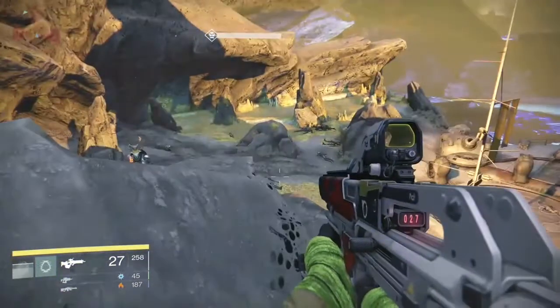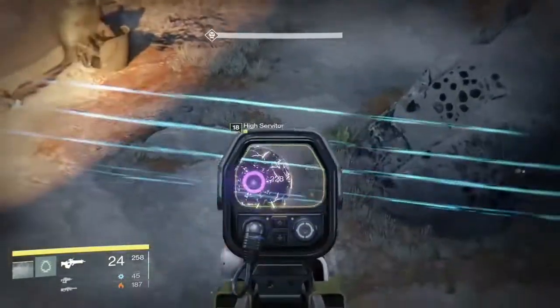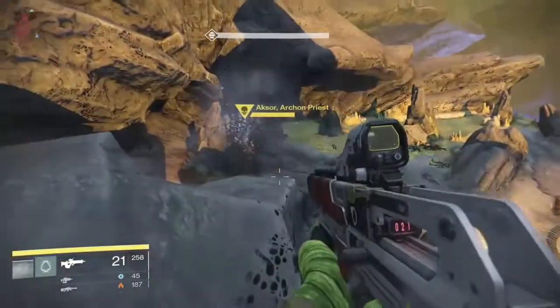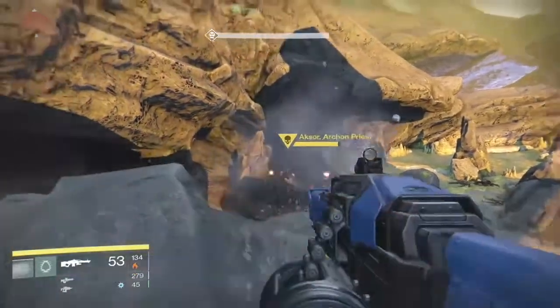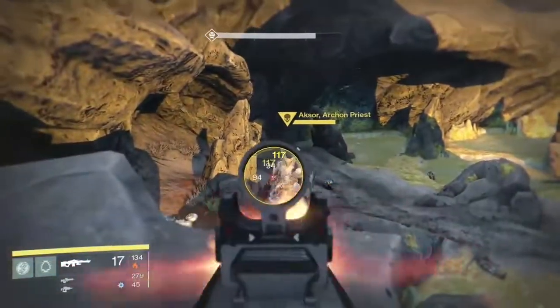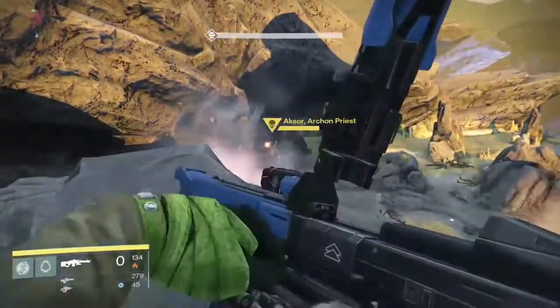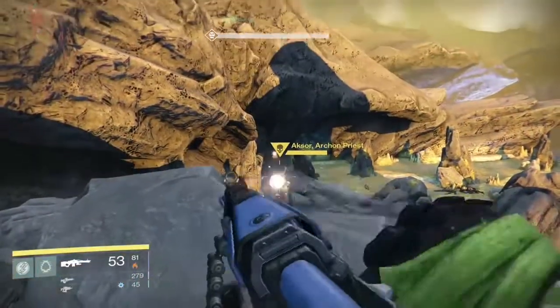And later in the fight, when he hits about 50% health, there are some vandals with scout rifles, or whatever their equivalent for scout rifles is, and they'll spawn behind you, and they can do some damage real quick if you're not paying attention.